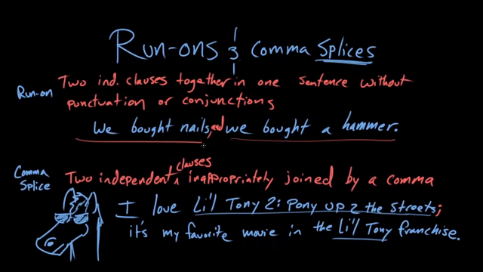The same deal with a comma splice. It's just that a comma splice is a run-on that hasn't been fixed all the way. Right. The comma's being used, but we need some bigger punctuation in place of the comma, something like a semicolon, in order to make a distinction between those two independent clauses. So that is how you identify and fix run-ons and comma splices.